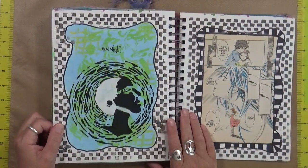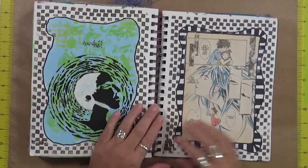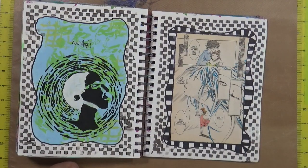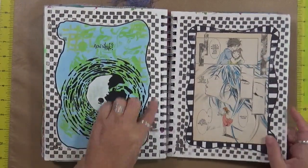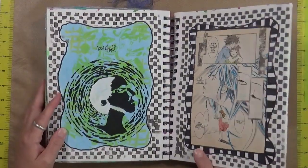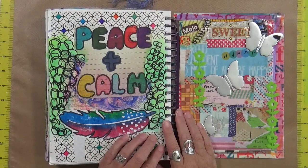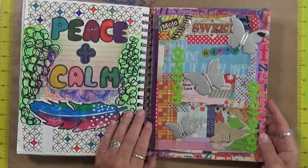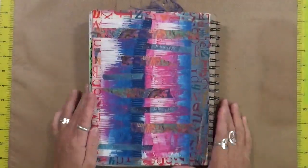Love this stencil. Now what? You go around and around and around. Now what? This is, again, one of those comics. I didn't really do much to this one. Again, this is more of that 12 Shades of Grey paint that I was using from Jerry's. That's really cool paint. It's very muted colors, which is great. Peace and Calm, I have no idea. This page has been in here forever. No clue. And then this is the back cover. Again, this was all kinds of Mod Podge and stuff. And then the back.